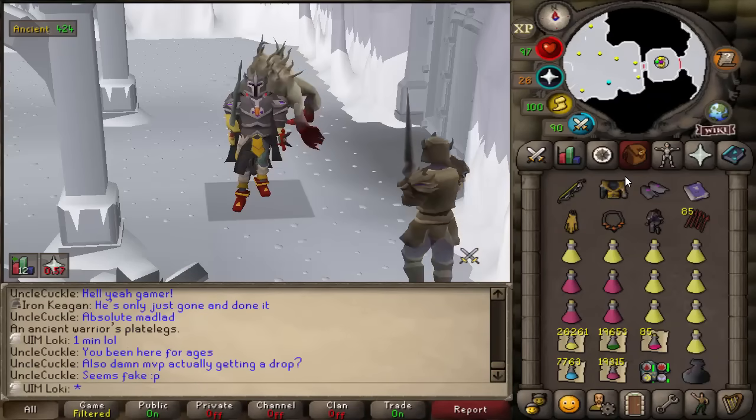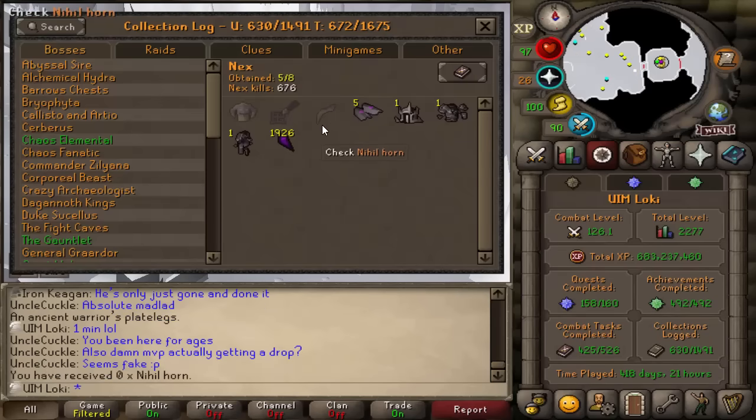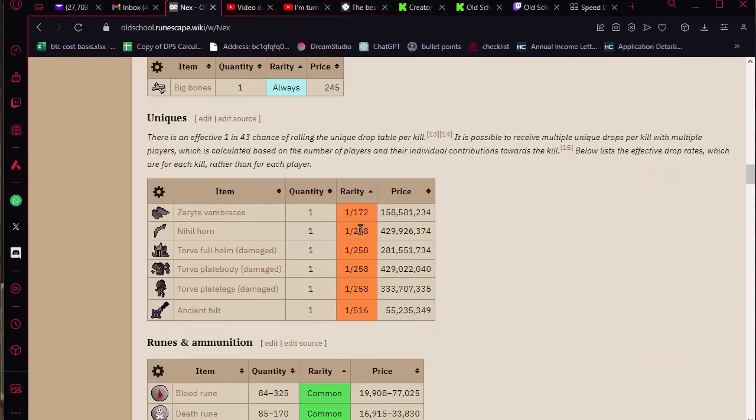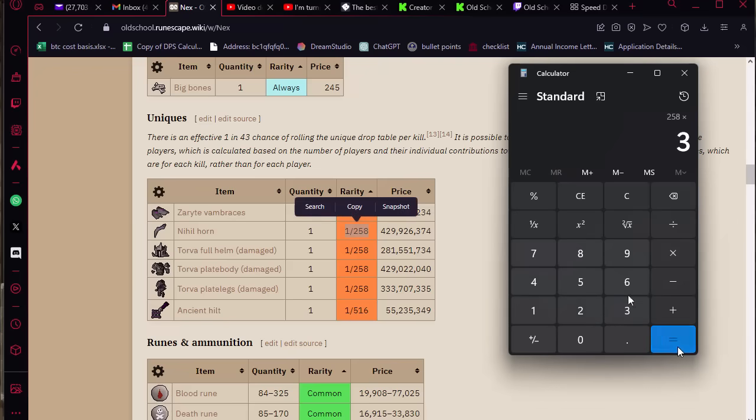I guess maybe we stay for the Nihil Horn for the Zaryte crossbow, because that's going to be really useful for a lot of combat achievements, right? That's one of the most useful items in the game. Let's see, if I open up the Nex wiki, Nihil Horn is a 1 in 258 times 3, because we're doing trios, times 3. That's a 1 in 774. We should definitely get one by 1000 KC if we were to stay. Pretty likely we'll get it, but there's a very high chance we also won't get it.